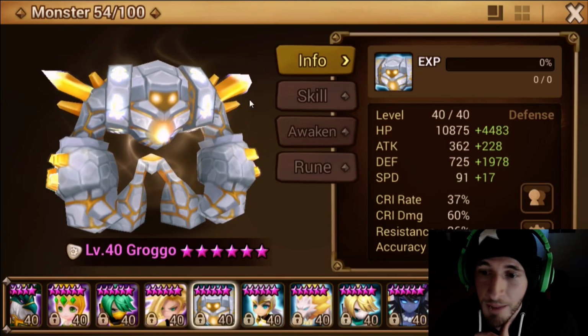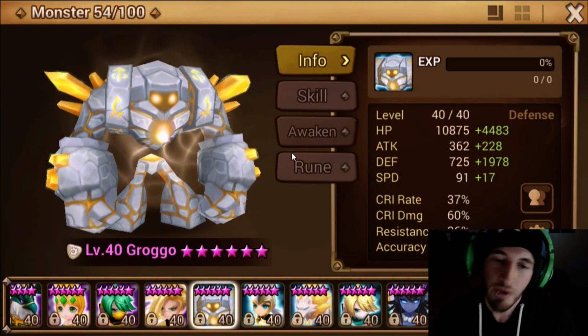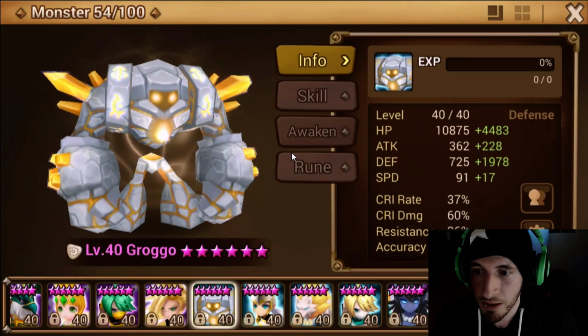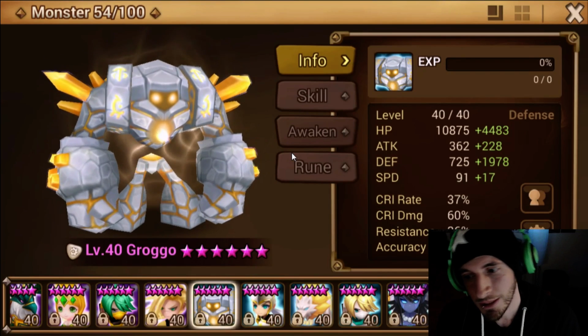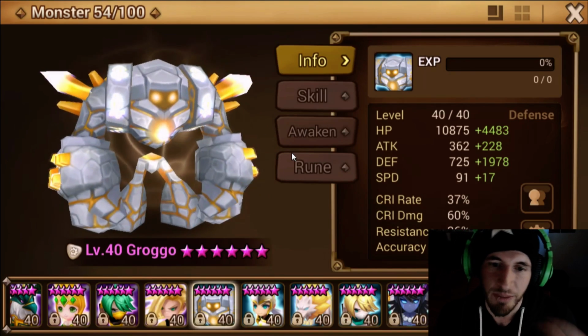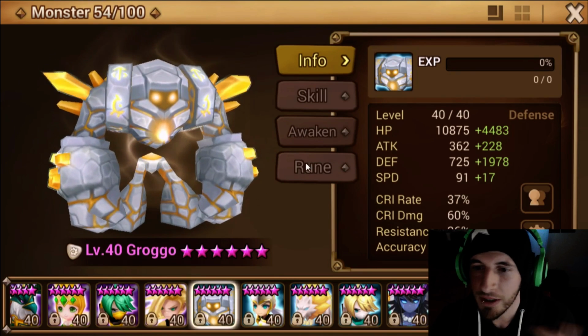But Groggo, aside from that, has tremendous defense. So if they don't have a defense breaker on their team, then you can definitely take Groggo, and Groggo is going to be a pain for them to kill. So it's pretty nice. Unless they just keep attacking over and over. Unless they Violent proc like a mofo.